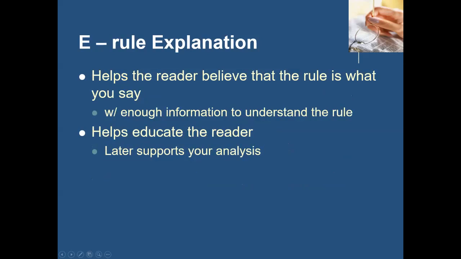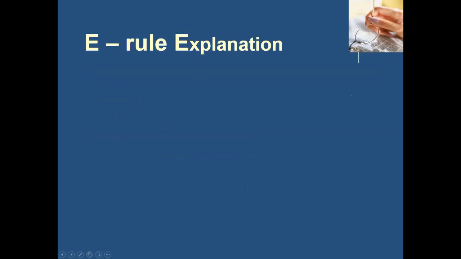Your rule explanation should help validate your conclusion because it's going to help the reader believe that the rule is what you said it was. But to do that, you have to give them enough information to understand the rule. It also will help you educate your reader and it will support your analysis.